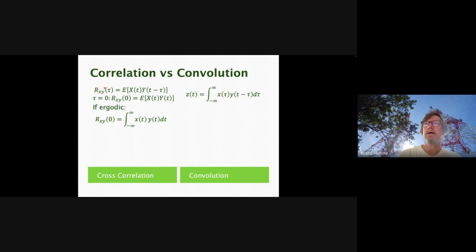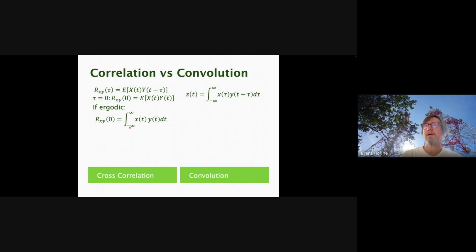So there's an assumption that we're wide-sense stationary here because we're only looking at this difference instead of any absolute time t, right? But then if we look at tau equals zero, then that's a cross correlation at tau equal to zero, and that tau basically goes away, right? Now we have this expected value of the two random variables, right? And so we can evaluate this by integrating from minus infinity to infinity of these two variables times each other, right?